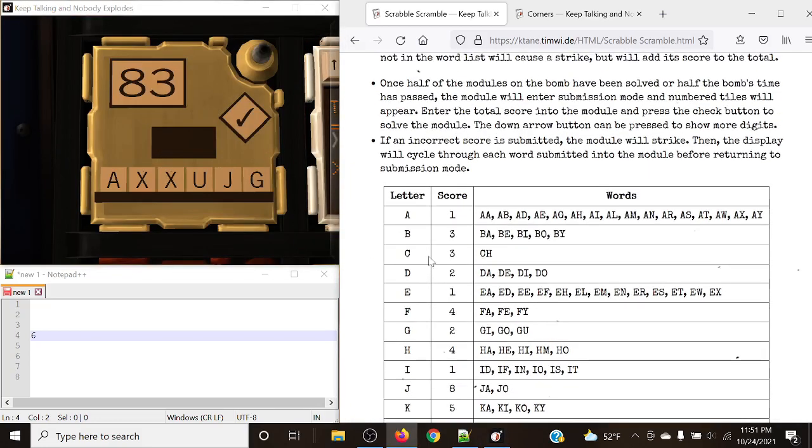In most cases, you actually can use a little bit of logic to figure out some of the words. For example, for Bravo, you can submit by, which is an actual word. For Delta, you can submit do, etc. For Echo, you can submit ew, if you wanted to, or X. And so on and so forth.